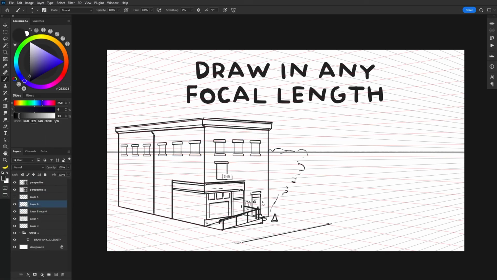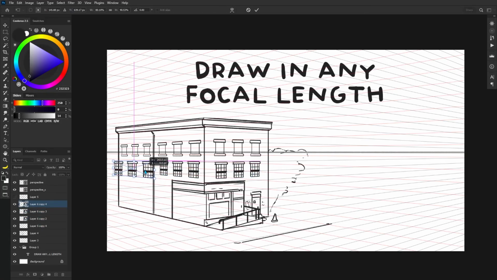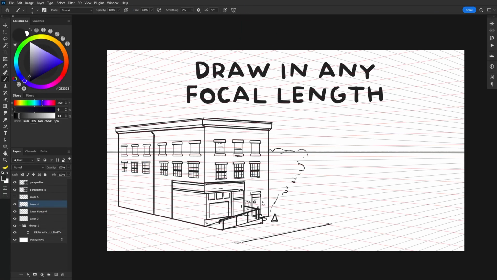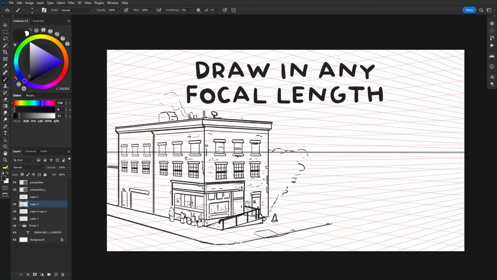The broadest takeaway I can give you is, if your vanishing points are closer together, then they're going to be a wide angle lens, but if they're really far apart, then it's more like a telephoto lens. After all, it's just an approximation unless you want to go really technical like the cone of vision examples I showed you, but once you start building up the skills, you'll begin to feel this intuitively. And after all, what you really want to be focusing on is actual art and creation and less about the technical aspects of your stories and projects.